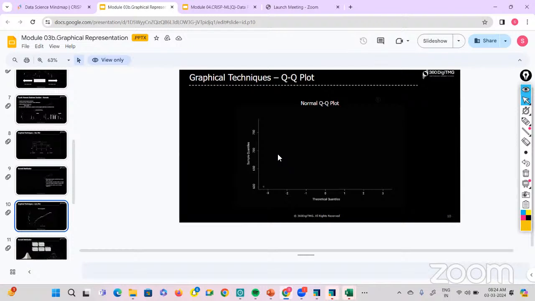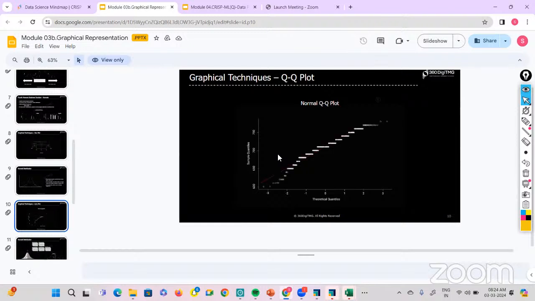This is also useful to talk about the data distribution, whether it is normal or not. So now we have the histogram, the box plot, and the QQ plot to talk about the data distribution. Here, the quantiles of the sample data are plotted against the theoretical quantiles, which we get using standardization or standardized scaling.